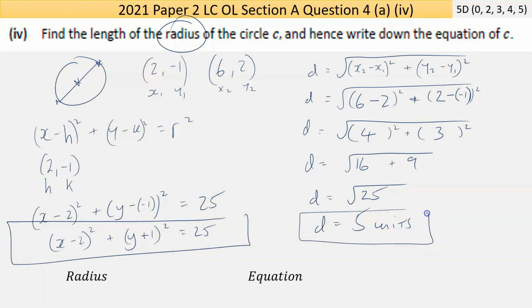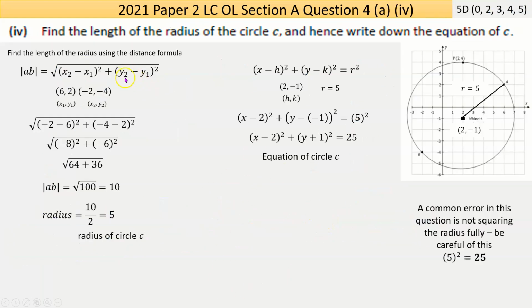So the two parts: if you got just the radius, I think for a chord you got 3 marks, and then for the equation of the circle, you get the 5. So it's not a huge chunk of marks considering the amount of work to be done, but it's a bog standard circle question in one sense. Just watch out for those small little things, like making sure you square the radius.